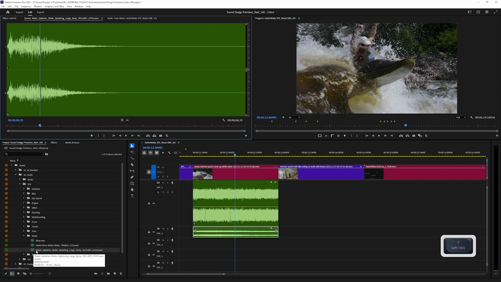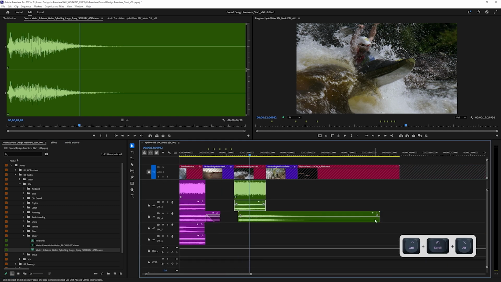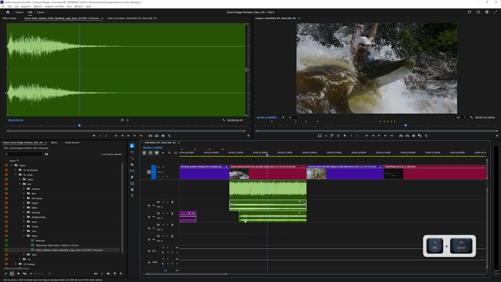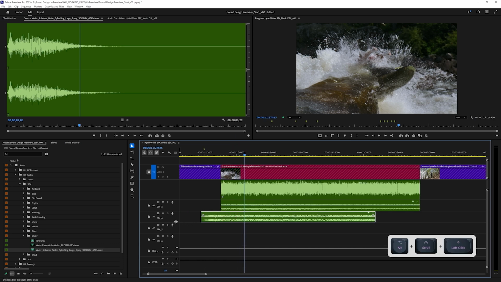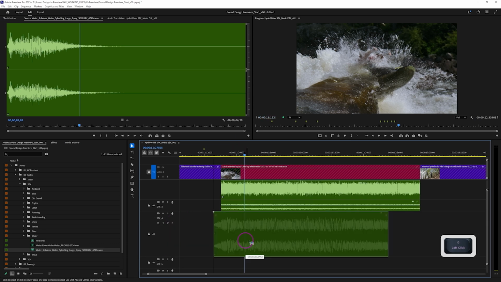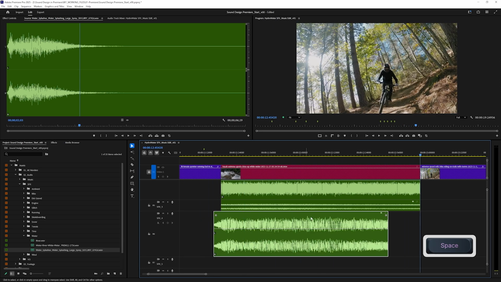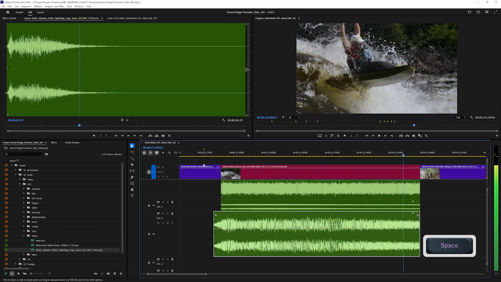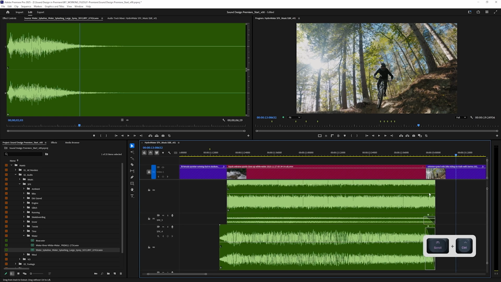And then I have this water splashes thing, which sounds pretty epic. So I'm just going to use that whole thing there and just trim up the end. And I want that pretty much at the beginning, so I may have to start this a little bit before. Maybe like that. Let's see what that looks like. Yeah, that works pretty well. That wasn't too complicated, was it? I don't think so. And I think it sounds right.